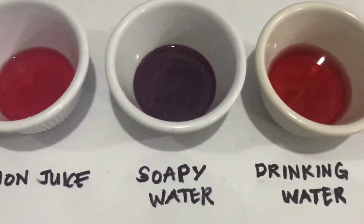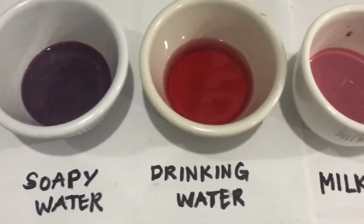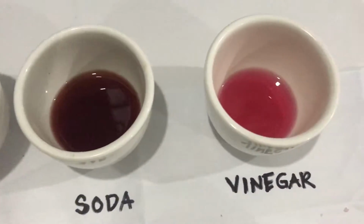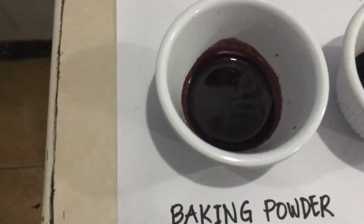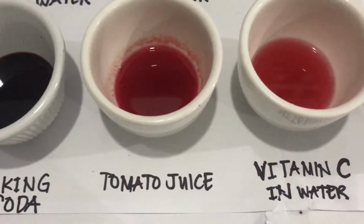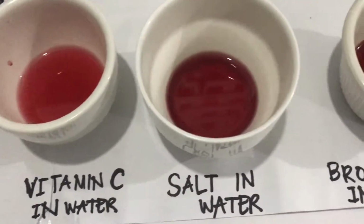Now let's wait for a few minutes and observe any color changes to our samples. Take note that the beetroot indicator will remain red in an acid and will change its color when mixed with a base.